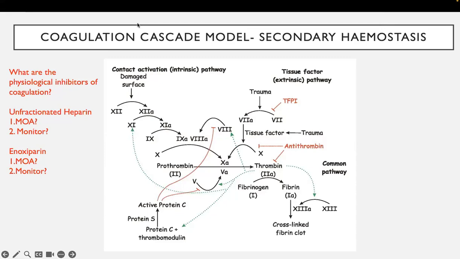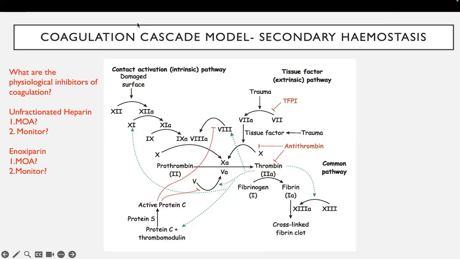Okay, so clexane. Basically, unfractionated heparin has a quite long molecular structure. That's why it's able to potentiate the effect of antithrombin 3 to inhibit the effects of activated factor 10 as well as thrombin. However, because it's long, it has a lot of side effects. So they've then created a form of the drug which is much shorter. And because it's shorter, it will have fewer side effects, but then it will inhibit fewer things.